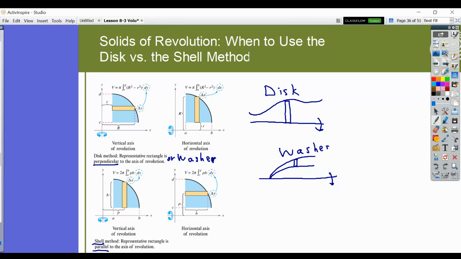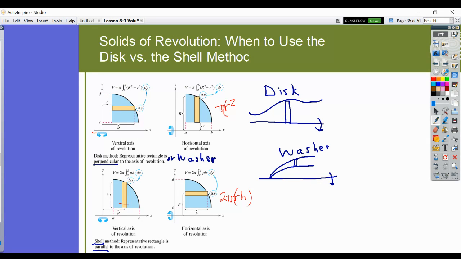I felt like I didn't have enough examples, so we're going to have a couple more here in a minute. But this just kind of goes back over the disk method. If you have a sliver that's easy to find horizontally, and you're spinning around the y, that's in terms of y, and that's around the y, you're going to use the disk method. This is in terms of x, and spinning around the x, you're going to use the disk method. Down here, this is in terms of x, but I want to spin it around y, so I'm going to use a shell. So just remember, with the disk method, you're doing pi r squared as your base, and with the shell, you're using 2 pi r h as your base.